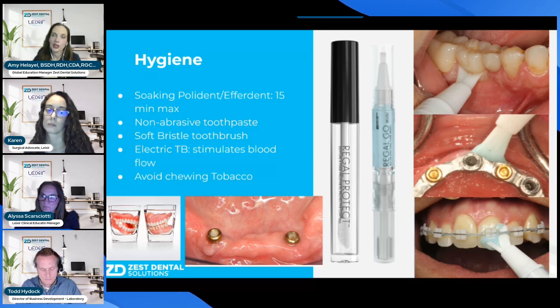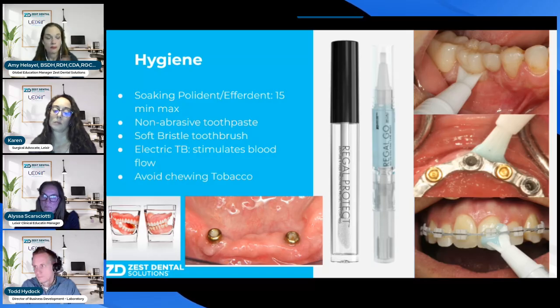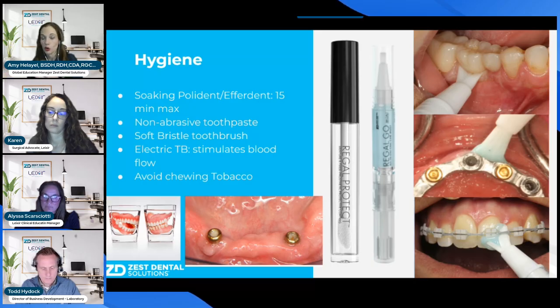But we do see on average, it could be anywhere from 5 to 7 years before you have to change out your abutments. But just like with anything mechanical, they do need to be replaced. I know artificial joints need to be replaced every 10 to 15 years. So do locator abutments. They take a lot of wear by removing your denture in and out frequently every day. It does cause some wear on that abutment.